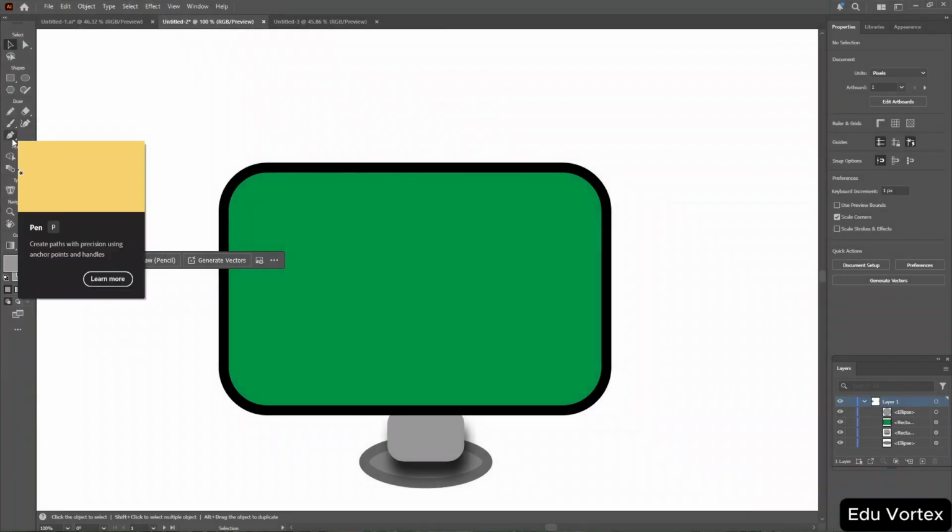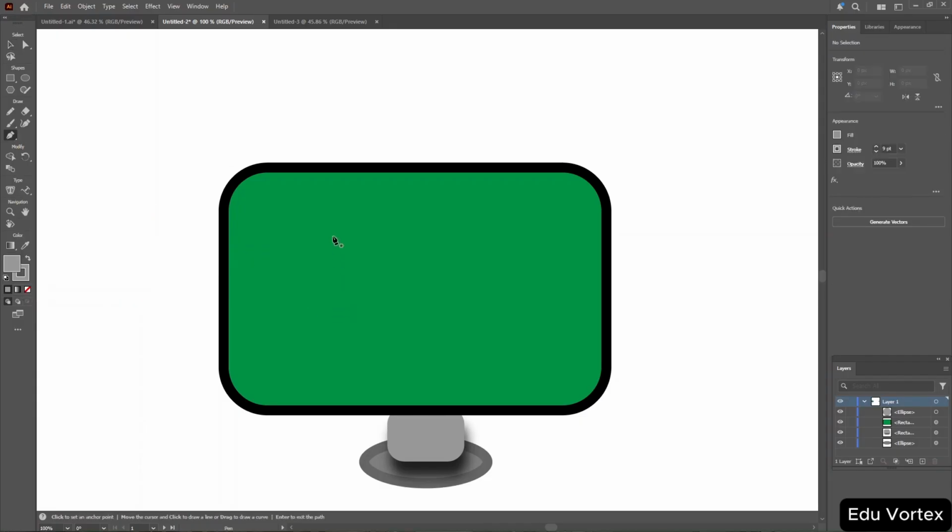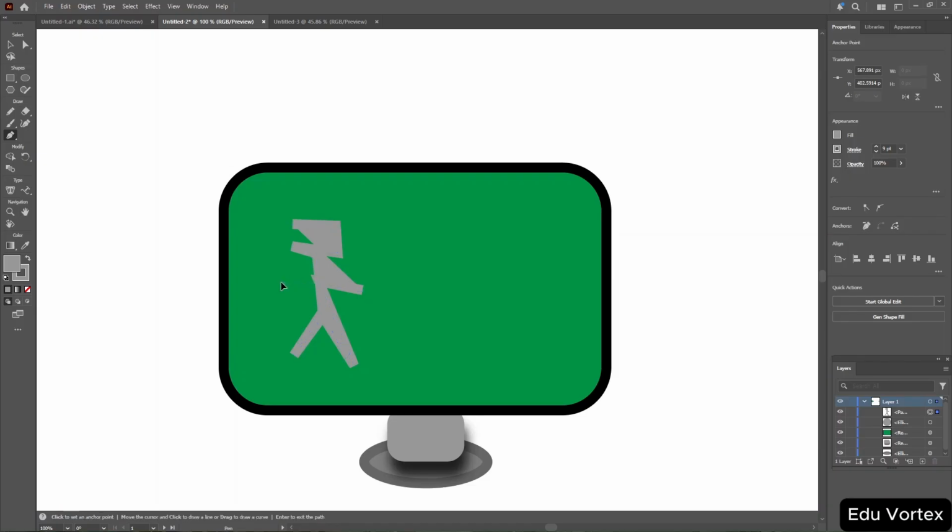First, let's start with some drawing, a pen. Let's draw a human figure like this. A stickman. Now that doesn't look so well, but why is it so?